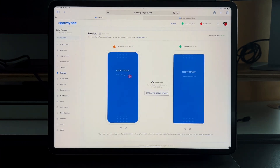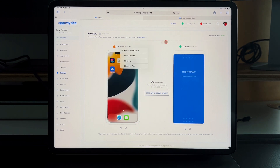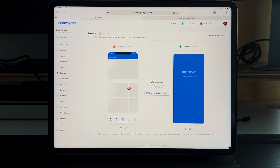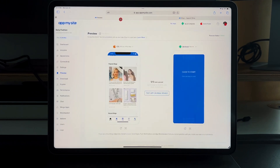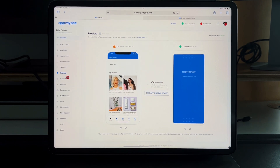Then you can preview the app on a simulated device — on your iPad as a fake iPhone. You can choose from iPhone 11 Pro Max, Pixel 4, Nexus 5, iPhone 11 Pro, iPhone 8, and more. The app opens, pulls data from your WordPress website, and you can scroll through and test it. The same blog posts on the website translate correctly into the app, along with the shop.